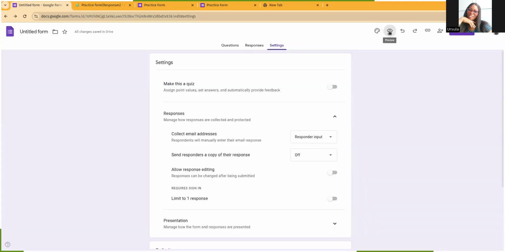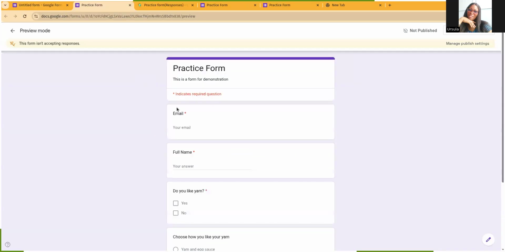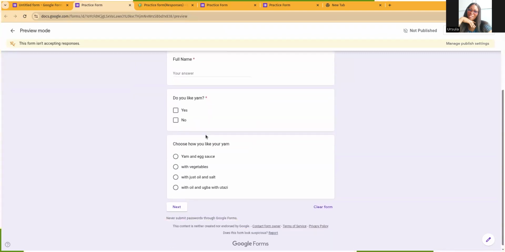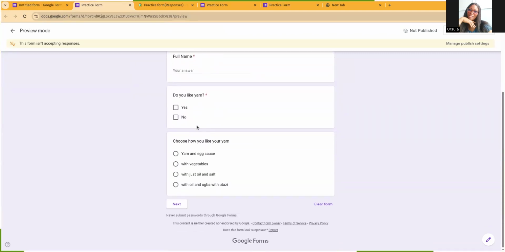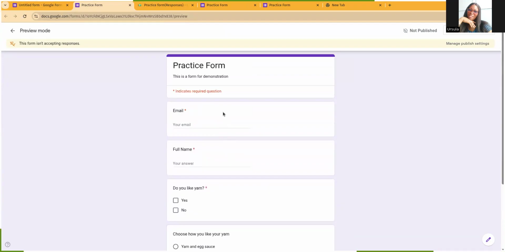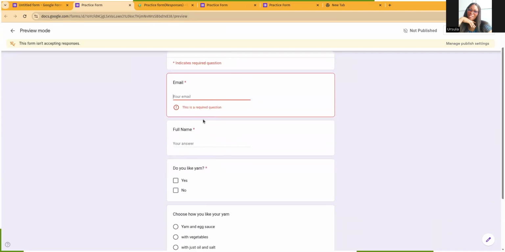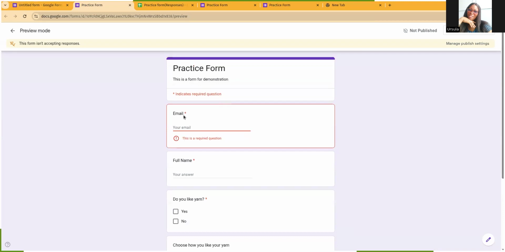This is the preview of what we have. Then I have my email. See, it added the email for me and it's required. If you remember, I didn't add the email. So look how the form is going to look. I added the next two sections on the page. Once you finish this one, you have to click on next. It says required, so it's a must for you. Once you have required, it is indicated, you say indicate required section.